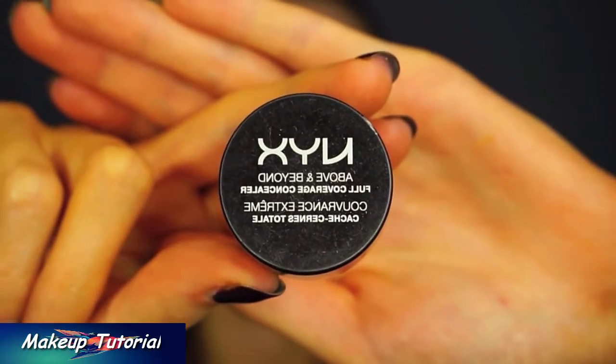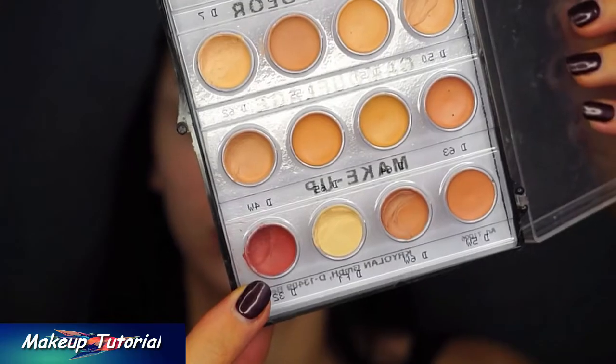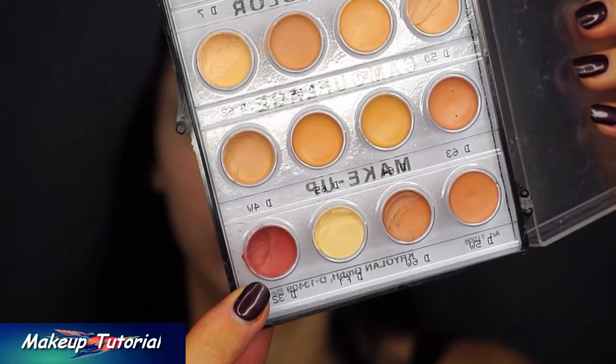I'm then going to start concealing the hairs. I'm firstly using the NYX Above and Beyond concealer with the Real Techniques concealer brush, and then I'm powdering it before adding the next layer. As a colour corrector for the dark hairs, I'm using a reddy orange concealer. I'm using the Kryolan Derma Colour Camouflage palette, and I'm going in with the shade D32, and I'm just dabbing it on with my finger.